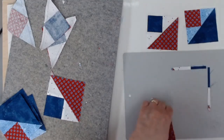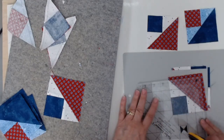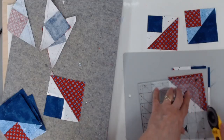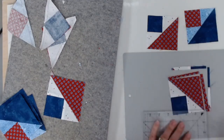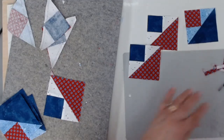I'm going to turn 180 degrees. And again, I'm looking for the 3.5 inch cleanup lines. They're going to go on the cut edges. The 3.5 inch sizing line is going to go on my long seam, and my solid line is going to go right through the center of that corner of the square. So that's how I got my shaded 4 patch unit. So this is all I trim away, and see how easy that was.